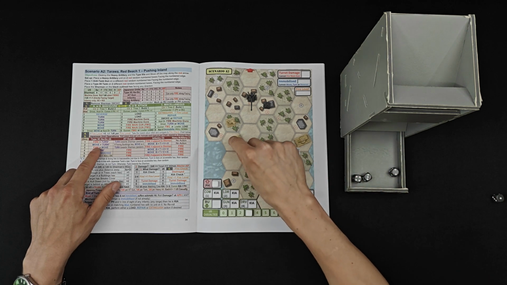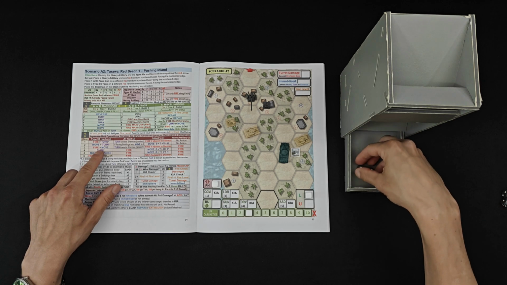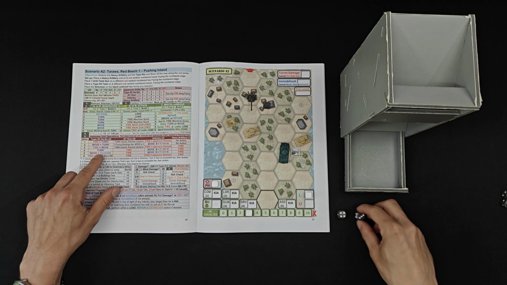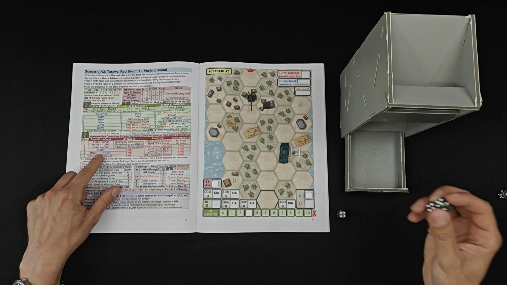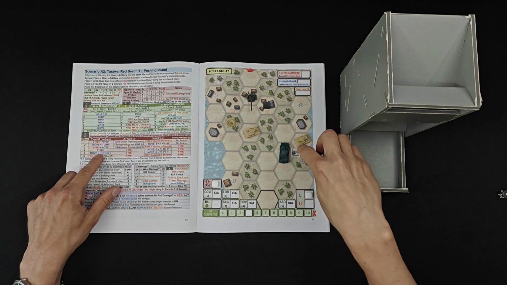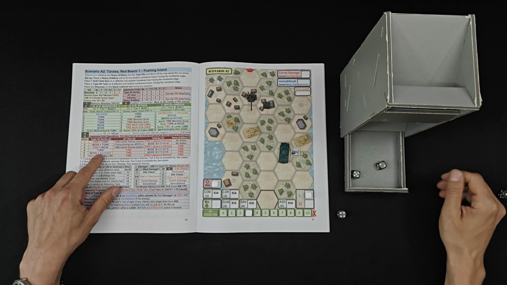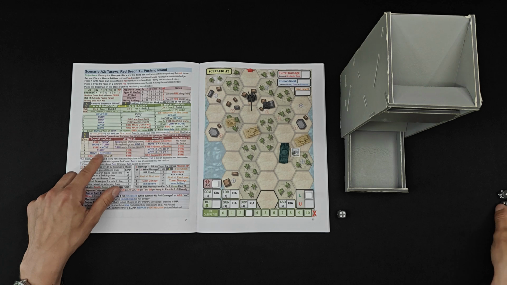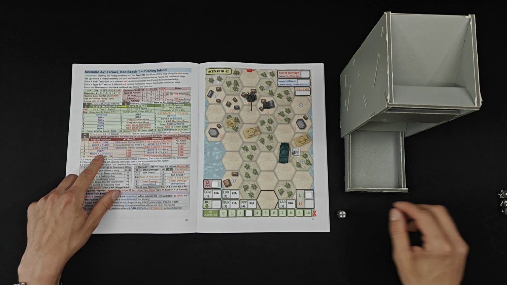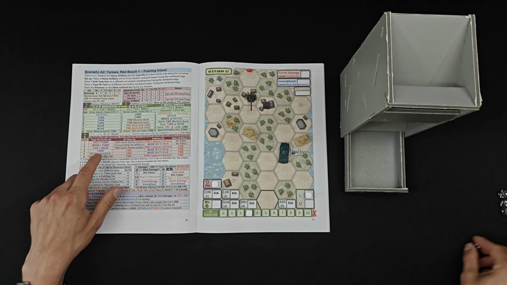The 2 is move, and then we have the 3, which is fire, and that he will do. So he will fire on my tank, which is size of 4, 2 hexes away, that's 6, 7 with the woods, 8 with the smoke. He needs 8 or higher to hit. He rolls a 7, so he also misses. And then we have a 4, which is turn. So he will turn facing my Sherman.